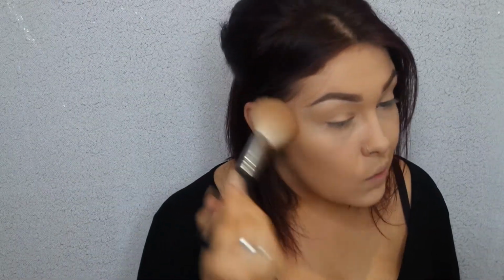Moving on to bronzing the skin, I'm going to take my Mineralized Skin Finish by MAC in the shade Medium Deep, and apply that to the perimeter of my face.